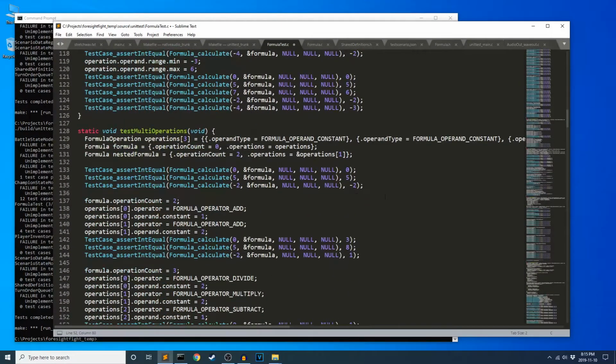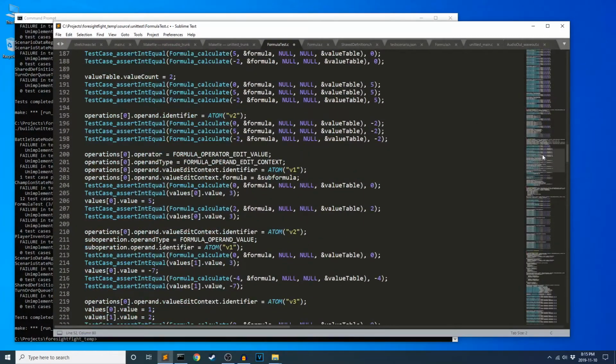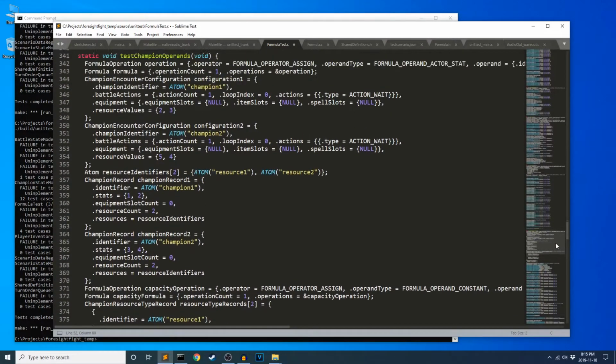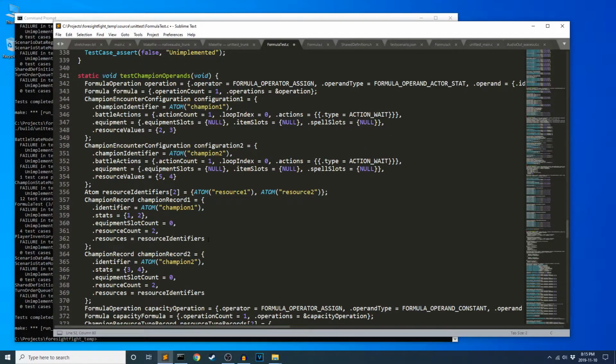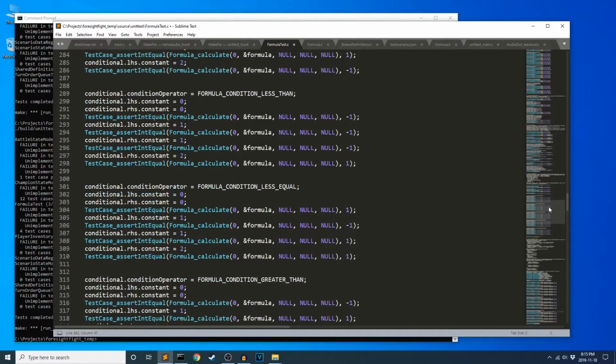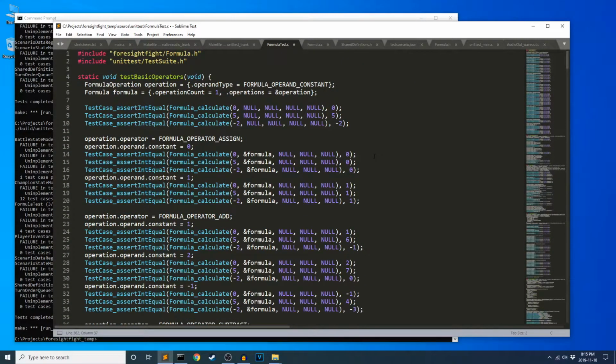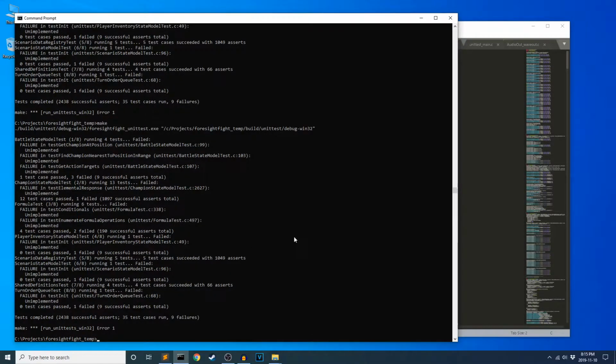And it gets more complicated for stuff like reading actor stats, for the focus and stuff, like with the fire spell. I have to make up a bunch of champion records that have... let's not get into this part. I'll probably talk about the technology behind this another time. But anyway, unit tests just verify that when I call this function, it does what it's supposed to do.